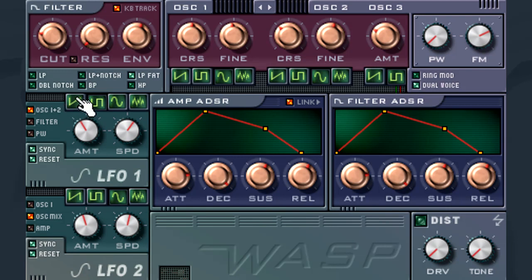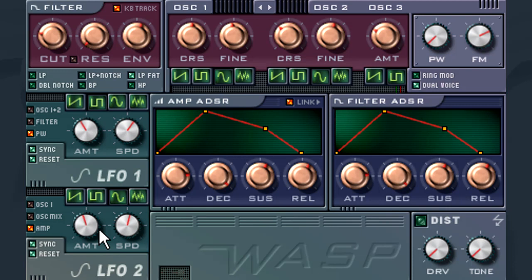The 2 low frequency oscillators, however, have different targets that you can choose from. The first can select from oscillating the pitch of oscillators 1 and 2, the filter cutoff frequency, or the pulse width. Whereas the second oscillator has the option of modulating the oscillator 1's pitch, the balance control for oscillators 1 and 2, and the master control.